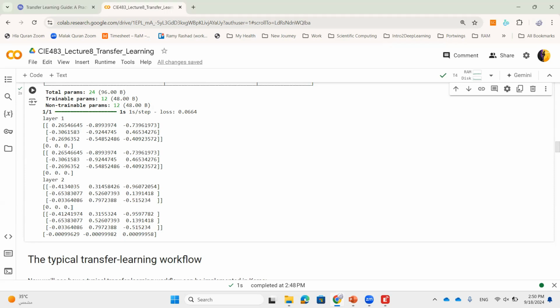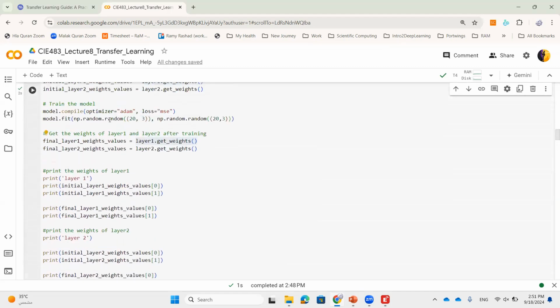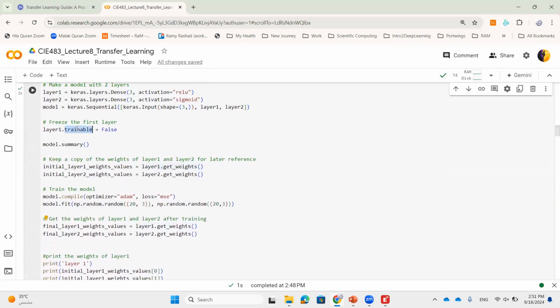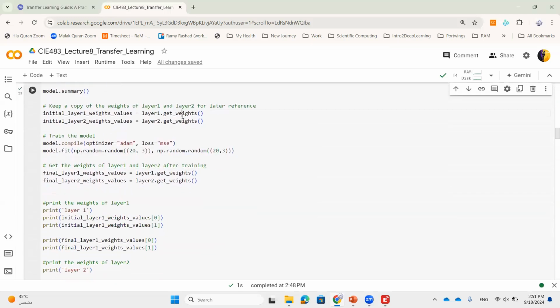So here you start training the model, or it's already... What I'm showing here is just the Keras API. Just the commands in Keras, and we haven't done any transfer learning yet. I'm just showing 3 things that you need to get out of this: the trainable attribute of a layer, the weights attribute of a layer and how you can get them, and the idea of trainable and non-trainable. This is it. Very simple.